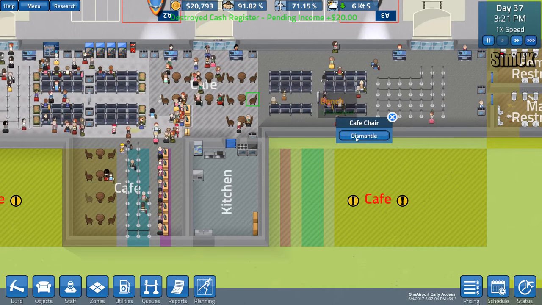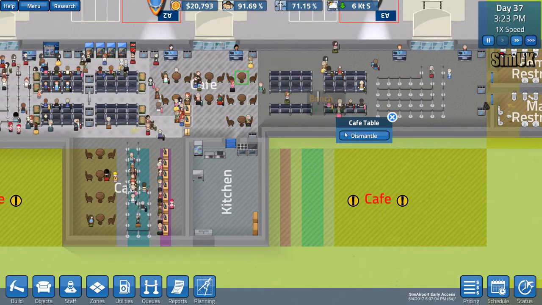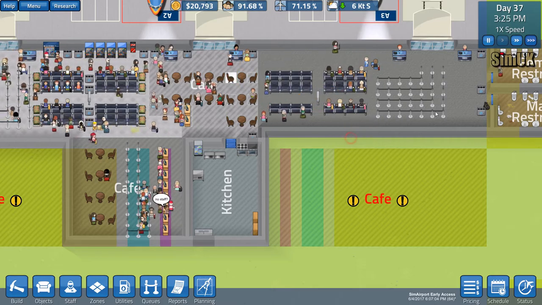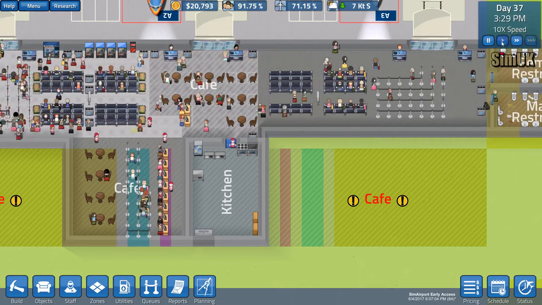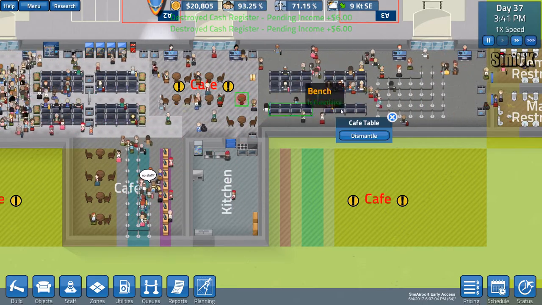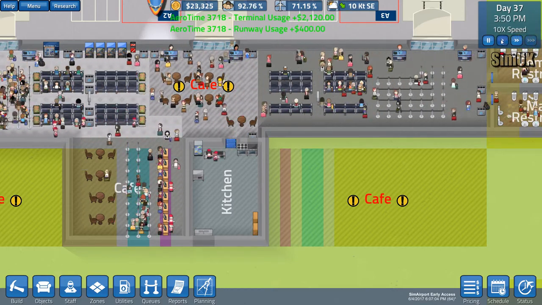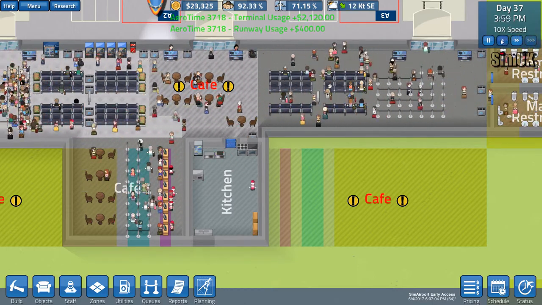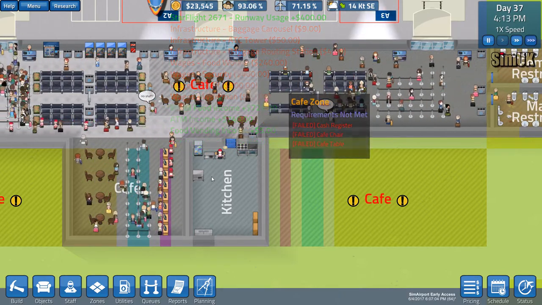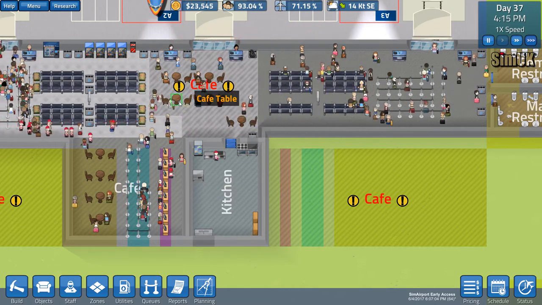Now, last time when I got rid of the cafeteria area, it caused so many problems. So this time I'm going to be as careful as I can. I say that, nobody's sitting on them, but somebody might sit down before it gets taken away. That's the problem. Right, well, that seems to be working quite a bit better than it was.